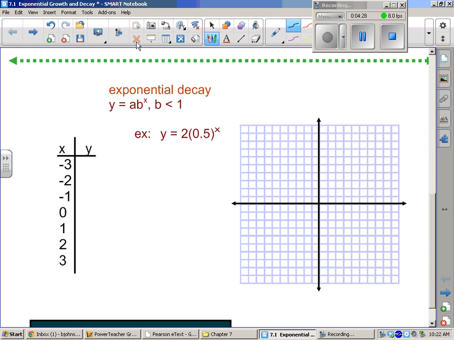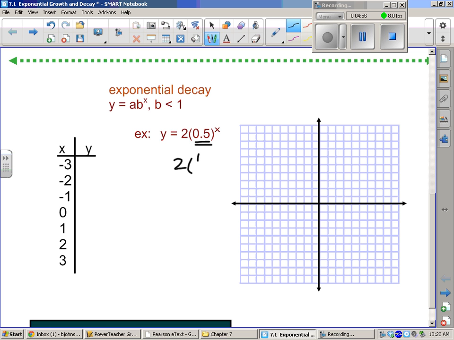So this is different. It's the same equation, but it's different because the b is smaller than 1, and it's a decimal here, but maybe for our exponent purposes it might be helpful to change it to a fraction. Yeah, fractions are a little friendlier than decimals sometimes. I don't know if our kids would say that, but I think so. Yeah, when you have to do things by hand, they are. Okay. Alright, so a decay means our graph is probably going to go smaller. It's going to fall instead of rise. So we'll see if that happens.